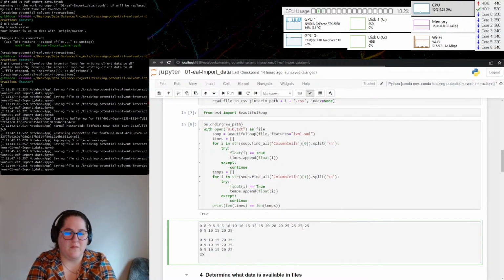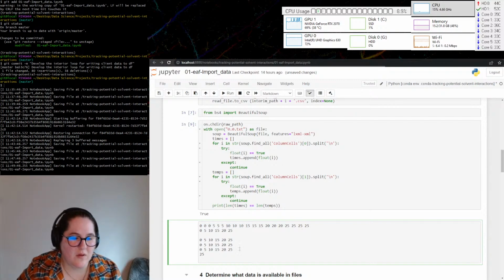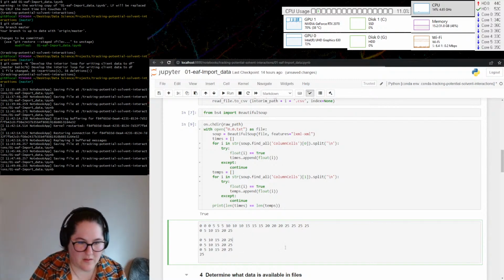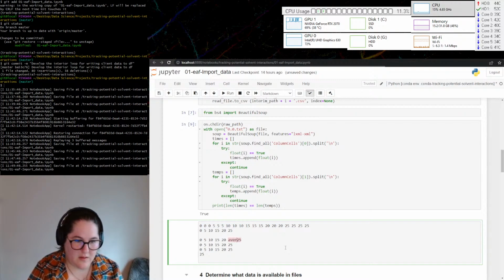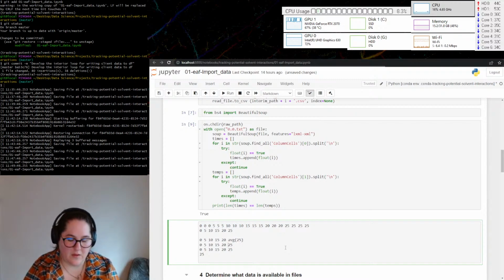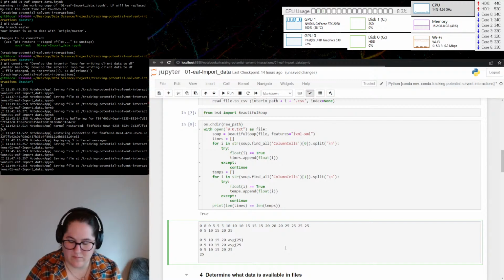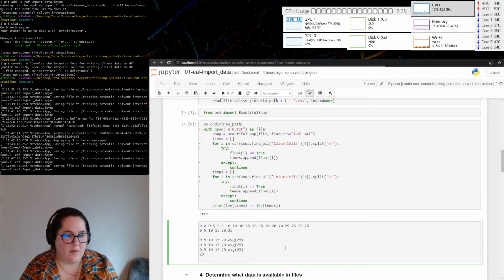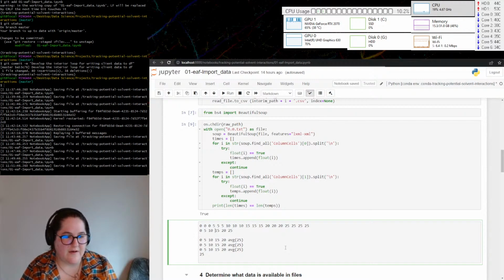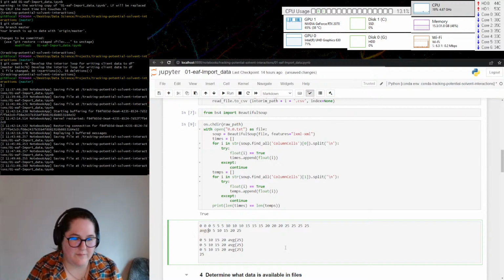So what do I do with this extraneous 25? Do I average it? And leave everything else an average? Because these would all be averages, right?